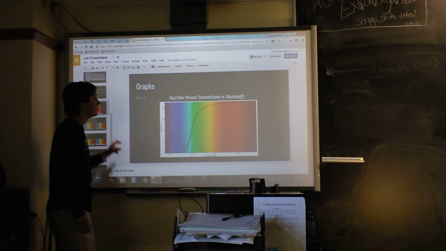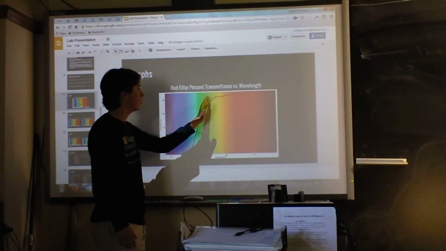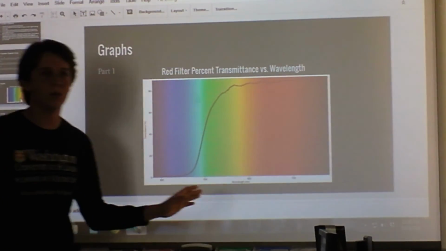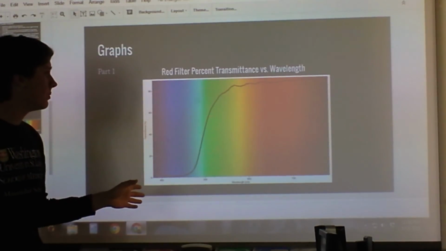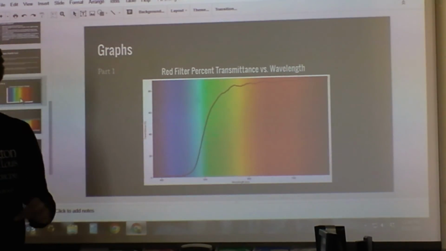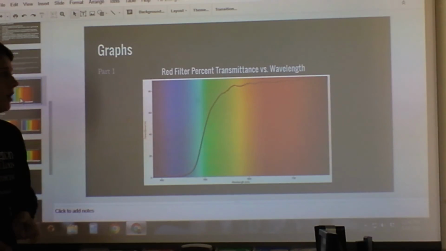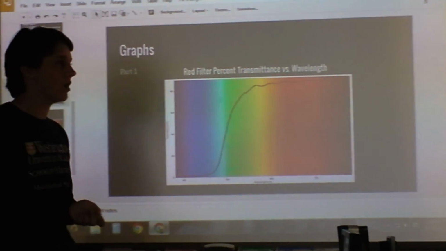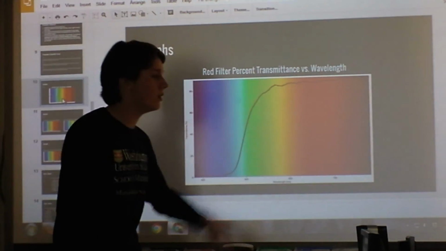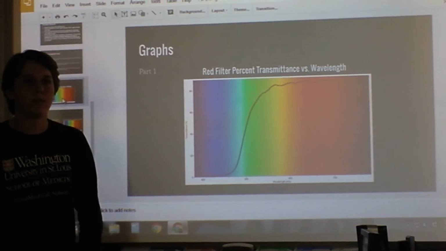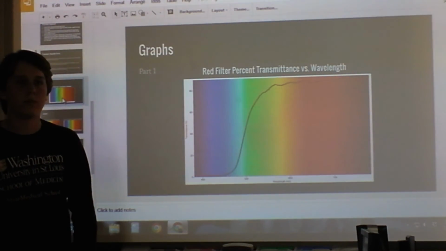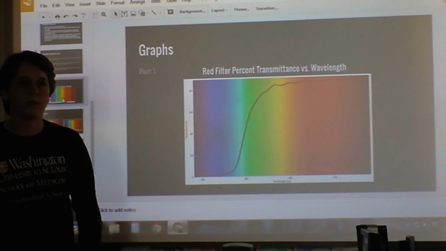Also, if you notice my graphs, there's some green light and yellow light that are transmitted through. That's because the colors weren't exactly at those wavelengths. Like the color of my red filter was a little bit darker, so it had some green light in it. Yeah. No, but if you're looking at something red, it's because it reflects red light.